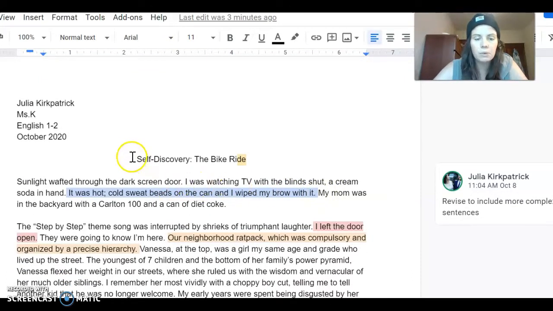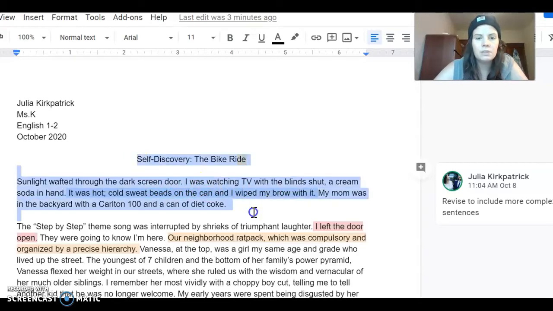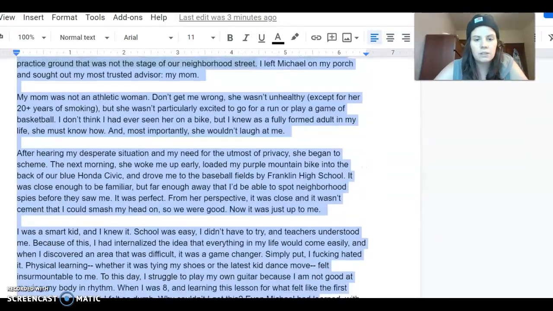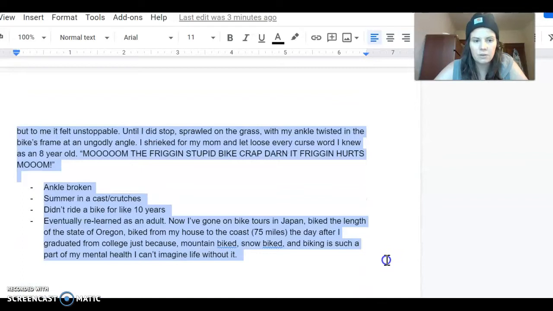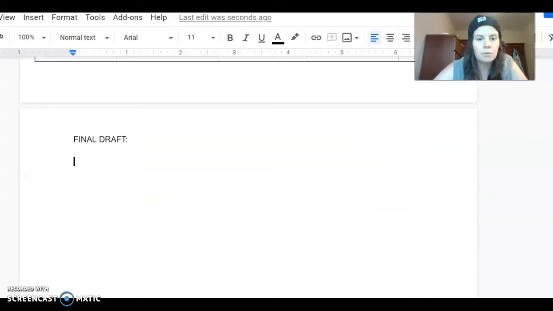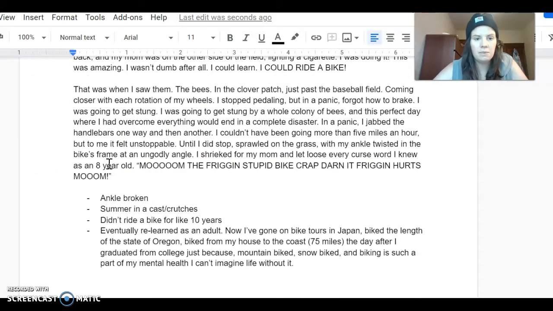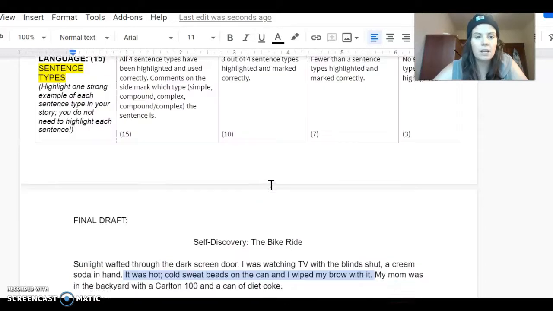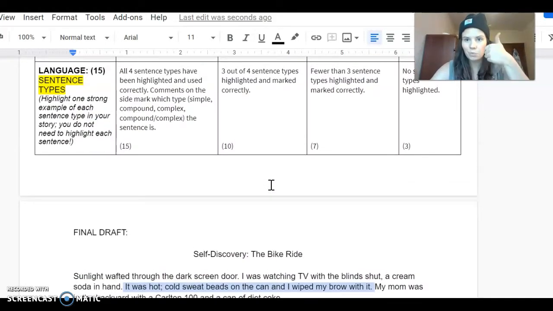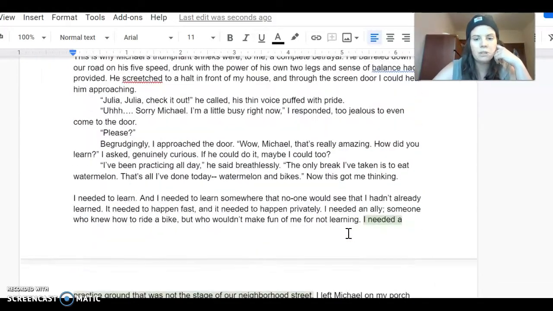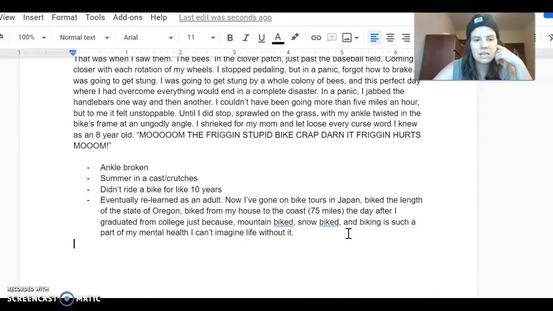So the first thing I'm going to do here is select all of the text so far. You could also hold down Control or Command A, and then I'm going to copy it, Control or Command C, and then pull up my final here and paste it in. Okay, if this is what I've got and that's my final, cool. Now let's go below this because what we need is to put all of the previous drafts.